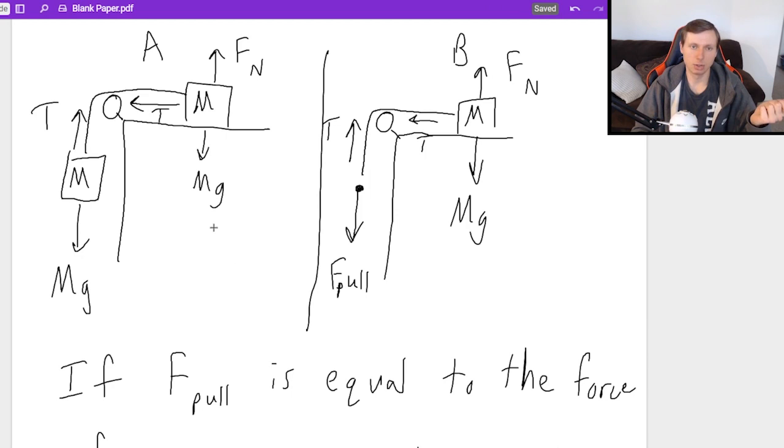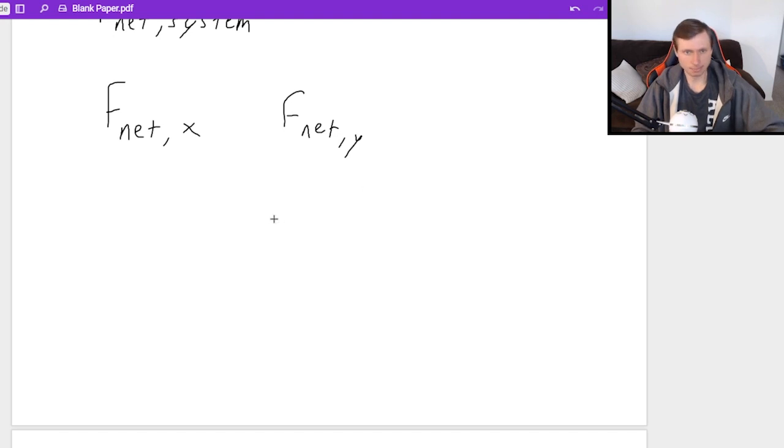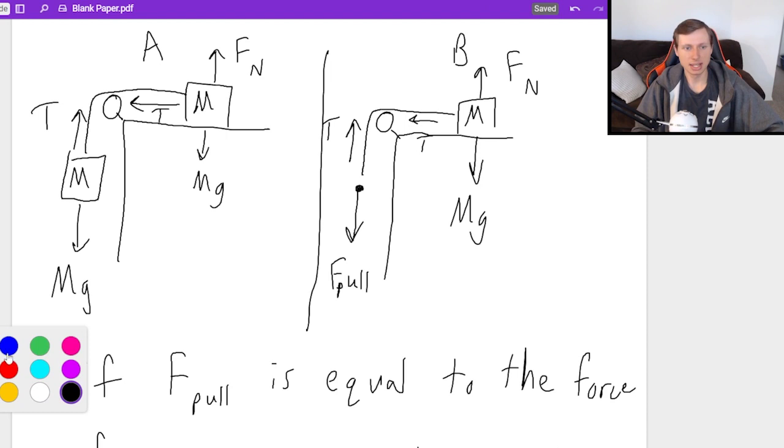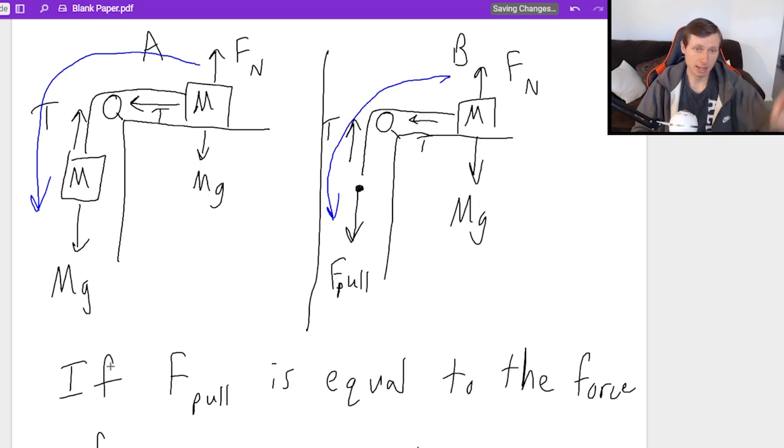So now F net. That's going to be specifically for the system. And I write system because it's all the forces. What would I write if it wasn't F net system? Typically I just write F net X or F net Y. The problem with F net X and F net Y for this problem is if you look back at the picture, it looks like they're moving in the X and the Y direction. Like this mass on the left is moving down in the Y. This mass up here is moving left in the X. So that's not going to work. Both of these won't work. We need to look at the system. And when I say the system, I'm saying these masses are kind of moving in this counterclockwise direction. Same with scenario B by the way. So in other words, when I do my summation of forces, I'm considering positive in the clockwise direction, in the direction of motion, in the counterclockwise direction, in the direction of motion. And then negative is going to be clockwise against the direction of motion.